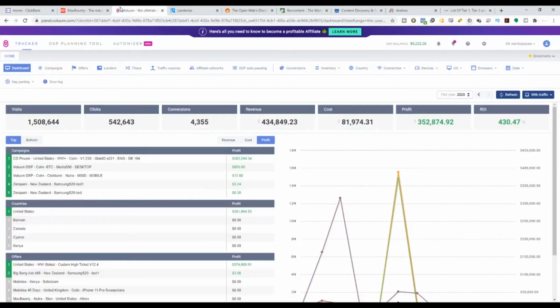Another tip is to make sure you have an external tracker. This is very important because if you are in the media buying industry, you would understand that data is everything in this industry. Without data, you're useless. With data, you're really powerful. The person who has the most data can optimize easier, can scale the campaign easier, can do a lot of stuff much more easily. So you have to concentrate on that and make sure you have a proper system, a proper software just to collect that data, guys.